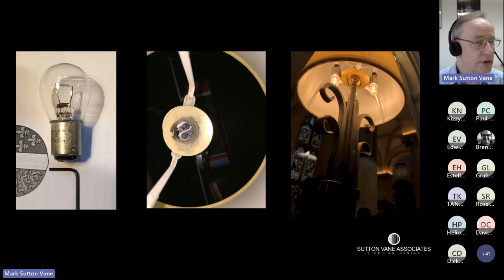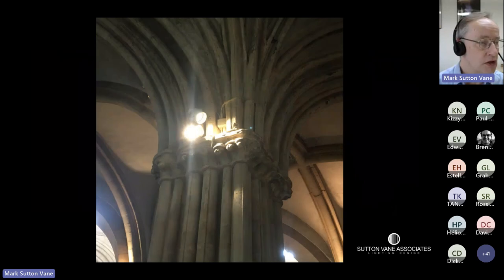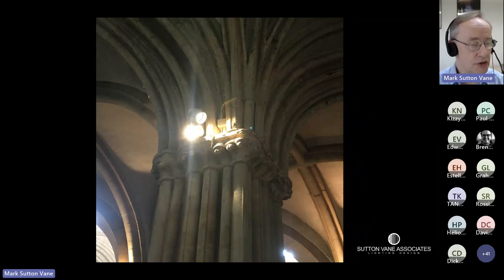Going back to the higher level, the existing lighting was quite glary, and there was a lot of electrical infrastructure which was visible. One of the targets we set ourselves was to reduce glare and to reduce the visibility of electrical infrastructure and lighting equipment, and to let the wonderful architecture sing, and to let the lighting do what it has to do in order to make the functioning of the cathedral efficient and good and attractive, without people being discouraged by seeing electrical infrastructure.